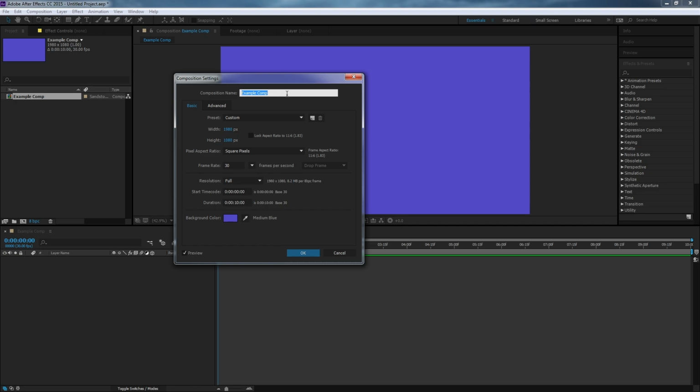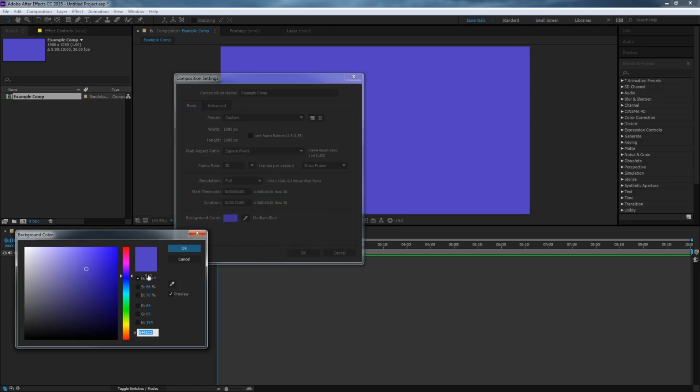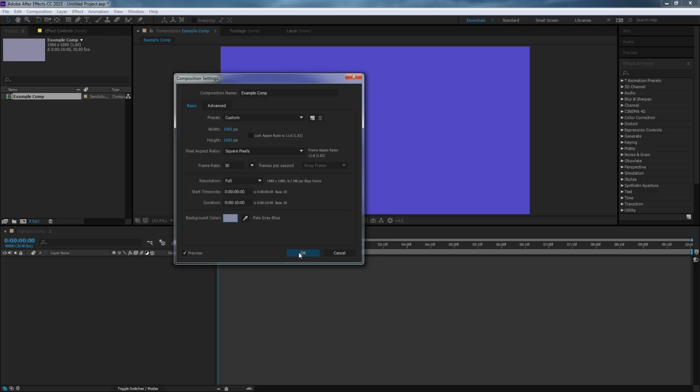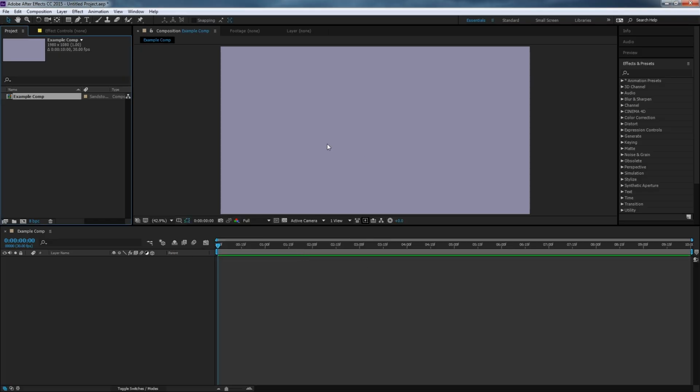So in our composition settings, we can change all of those things that we just identified. So if I wanted to change my background color to, say, a lighter shade of that purple, I could hit OK, and it'll change for me there. There's our composition. I'm going to go ahead and undo that change actually, because I feel like this darker color allows me to see it better against my interface.